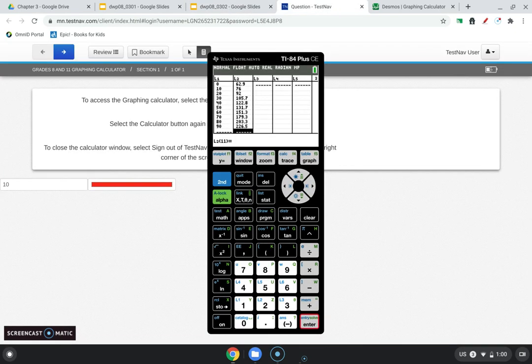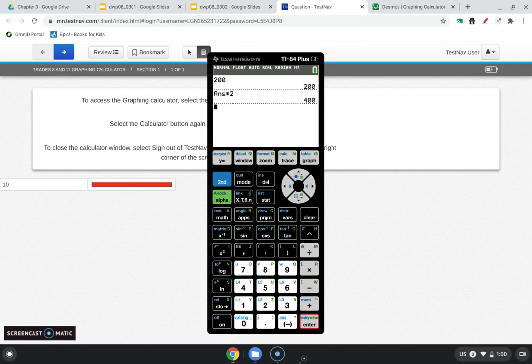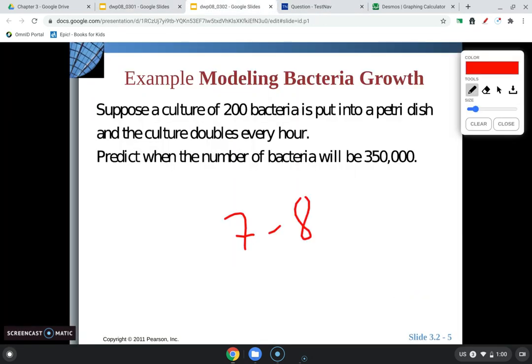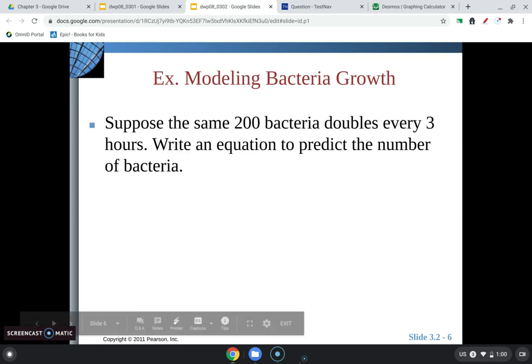I could show you that on here as well. So you can go second quit here. Let's go 200, hit enter, times 2. So that's 1 year, 2, 3, 4, 5, 6, 7, 8, 9, 10, 11. Actually, between years 10 and 11. I read that wrong. So it would be between years 10 and 11, somewhere along those lines. We'll be able to get a little more accurate with those as we start doing these exponential functions.